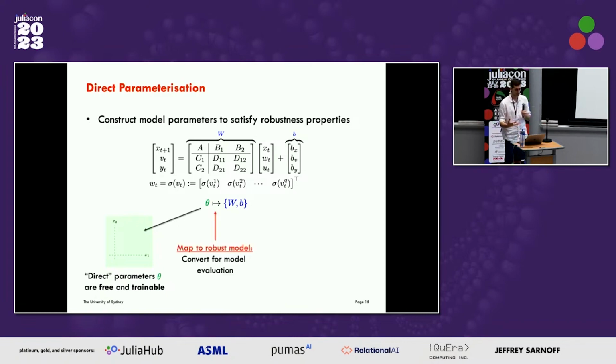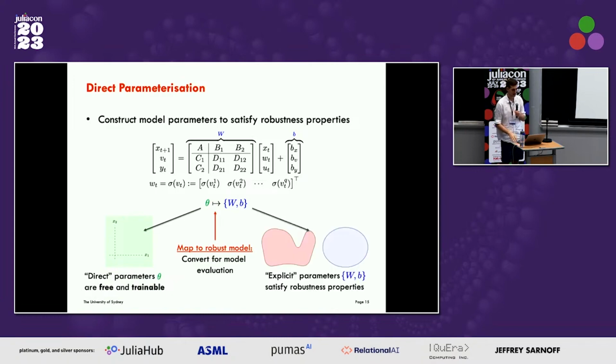Then we do some mapping that takes these free parameters and puts them in this complicated mathematical formula, which makes sure that the eventual model satisfies some sort of robustness properties. These pictures here are a visualization of what the sets look like. Our free parameters are anything in real space, so you can choose any real number, whereas our explicit model structure might be this really complex set that defines what a robust neural network actually looks like, but we don't have to worry about defining that complex set. We've just got this function mapping between the two. So we train with our free parameters, we map into our robust space, and then we can use our networks like that. That's how the theory works out, and that's closely related to how I've structured the package as well.